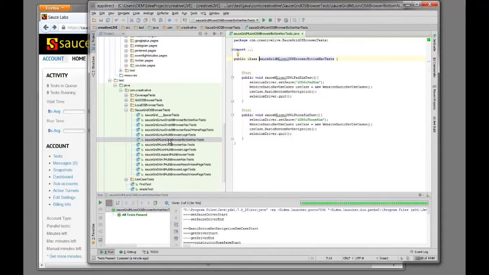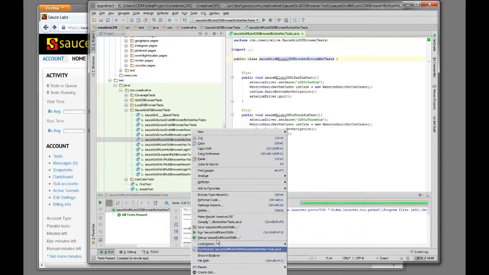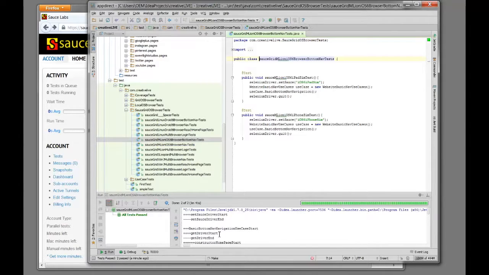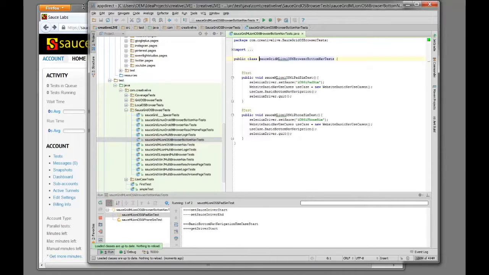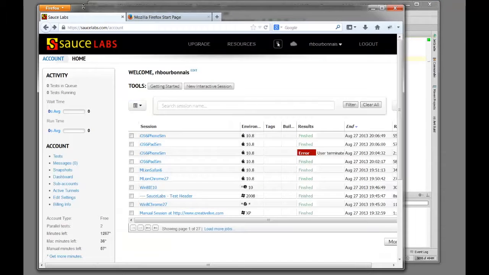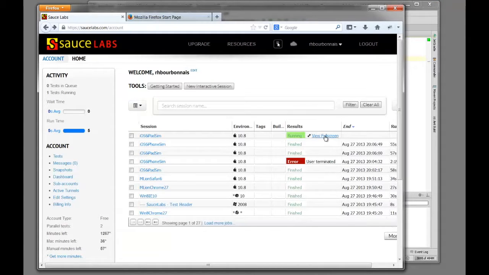How the application would work and look on an iOS device, such as an iPad or an iPhone. You can run them out on the Selenium grid as well. I'm going to go ahead and start these running, and we'll go take a look at the web app running on an iPad and an iPhone. So we can go ahead and take a look, view it full screen.